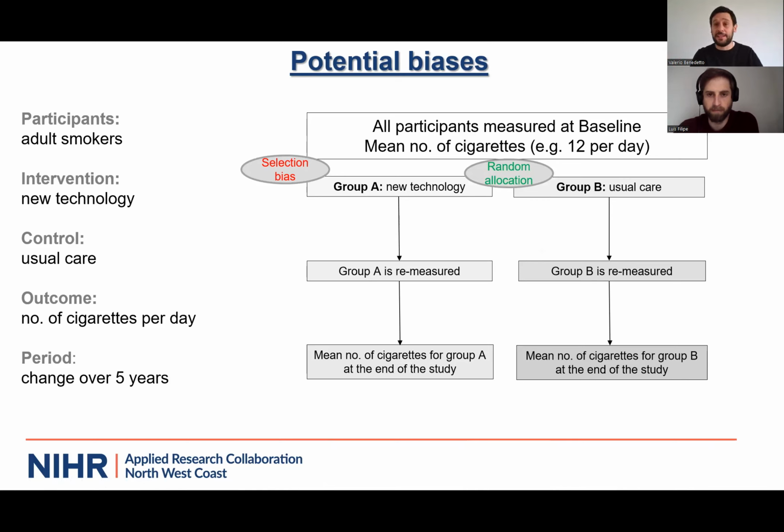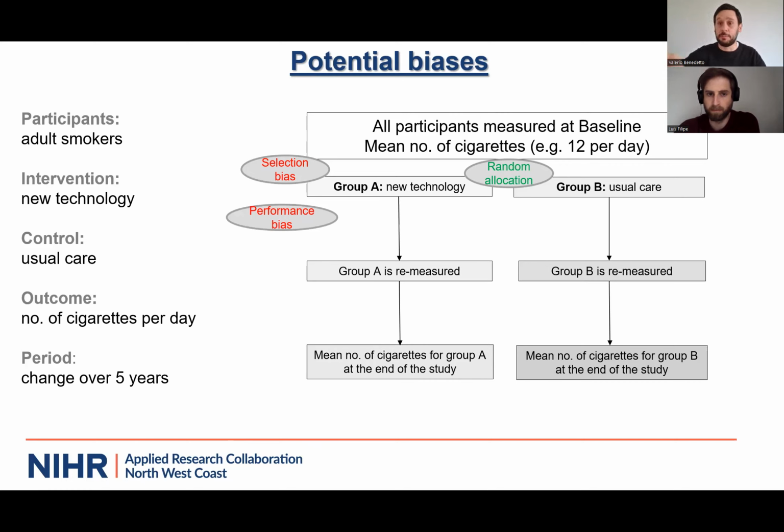So with selection bias, we mean you might have more heavy smokers in one group compared with the other. You might have differences in ages, pre-existing conditions across the two groups. Thanks to random allocation, researchers are able to minimize these imbalances and to create a kind of balance across the two groups. We might encounter other problems linked, for example, to performance bias. You might think that, for example, people allocated to a certain group, by knowing their allocation, might seek extra care.